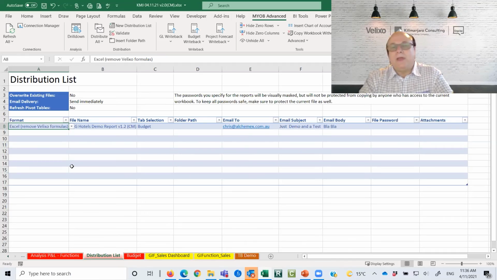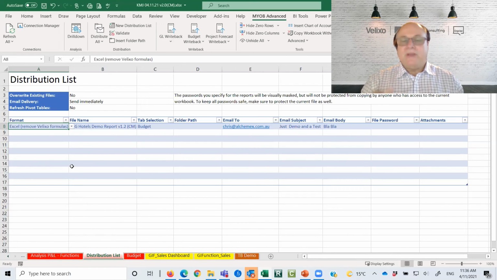Another question here: when you add an account, what happens? Does it automatically pick up, or do you need to rerun the chart of accounts download, or what's that process, Chris? Okay, when you add an account, because we're using a dynamic array, the array will change. So it will pick up any new accounts when you refresh it, and they will come into your report.